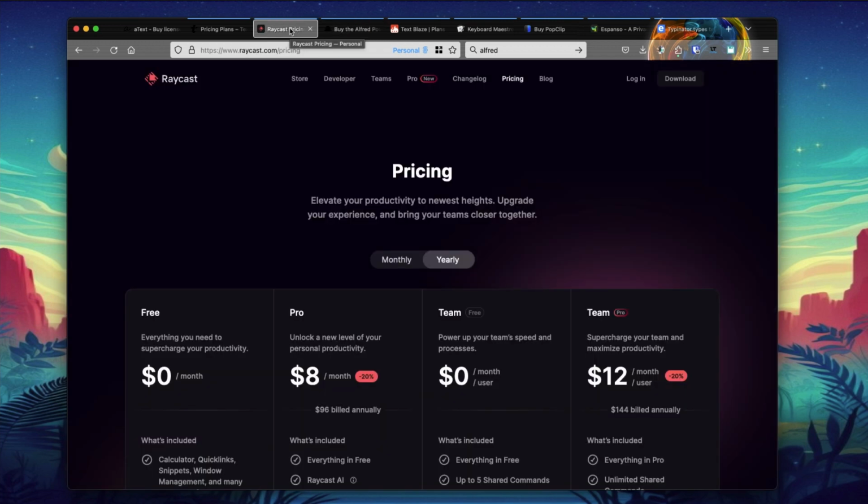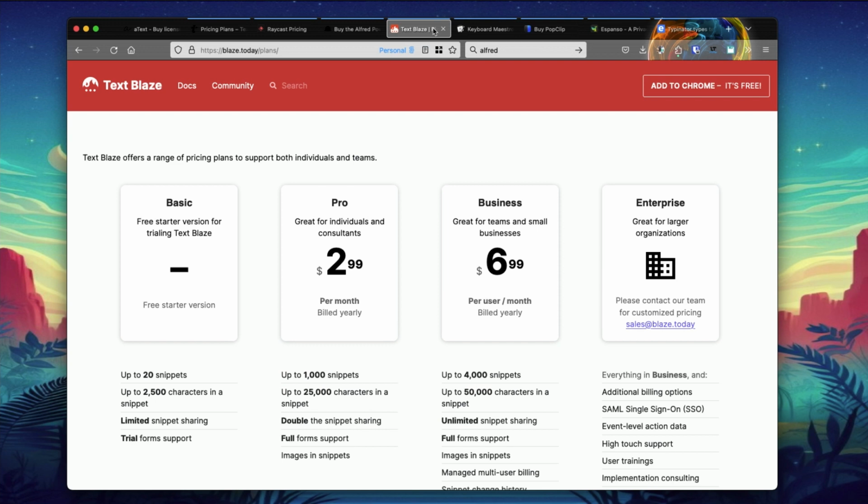You can do all your snippets free of charge in Raycast, but you can't have the action delimiter at the end like a spacebar, which is what I want. At least I couldn't during my testing. Then you've got others, like TextBlaze, which are really cool, but they're quite expensive. They want you to commit to a subscription, which is not for me. I can't justify that for the use that I have.